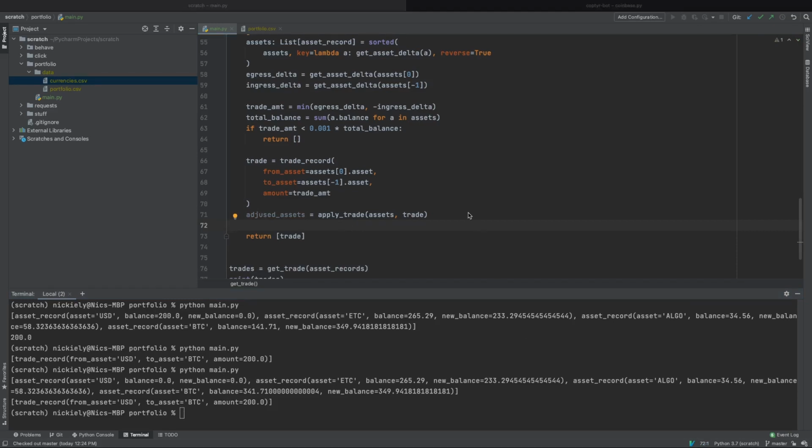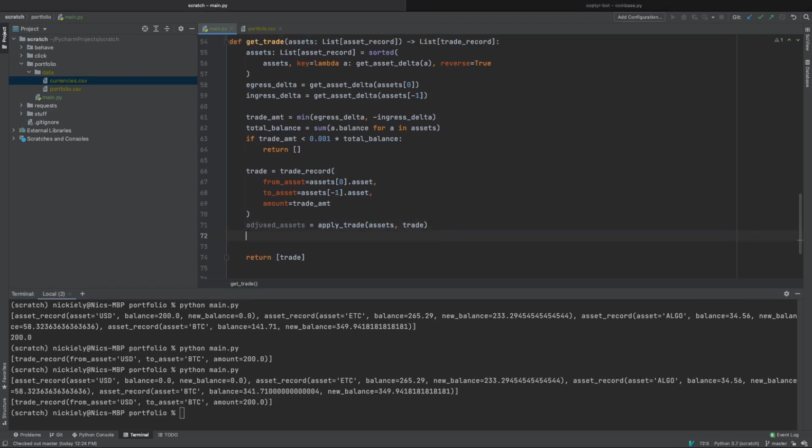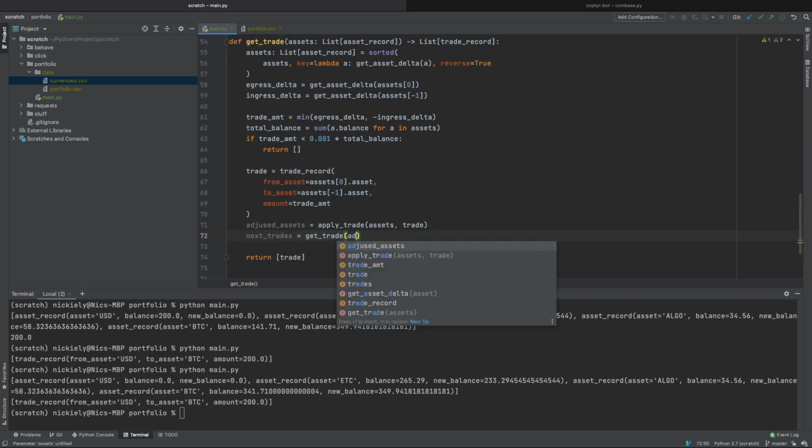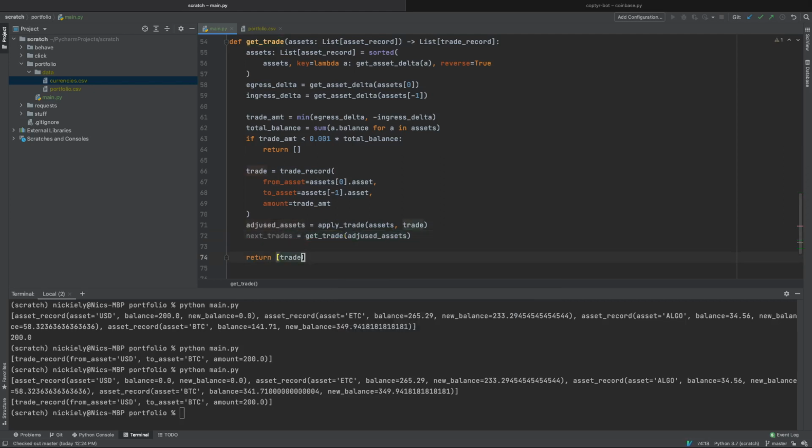All right. And next is going to be our recursion step. So now we want to get trade. So we'll call our next trades. Let's get trade of the adjusted assets. And we'll return the concatenated list.